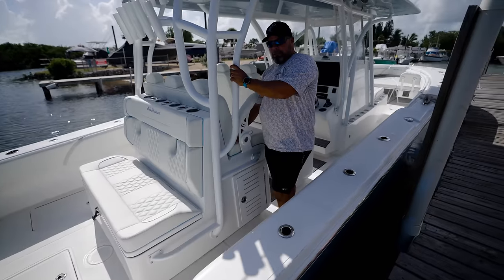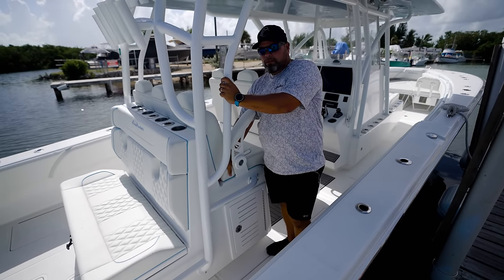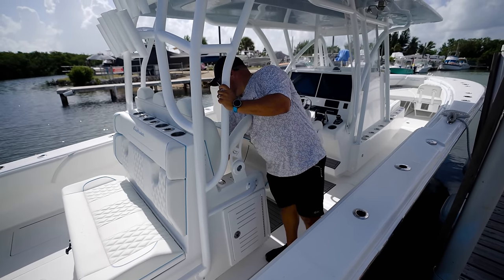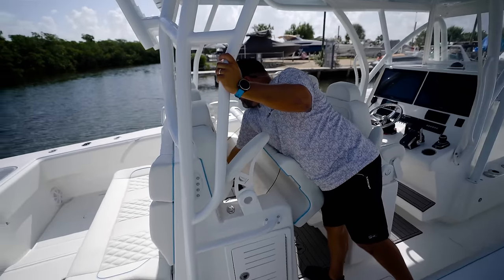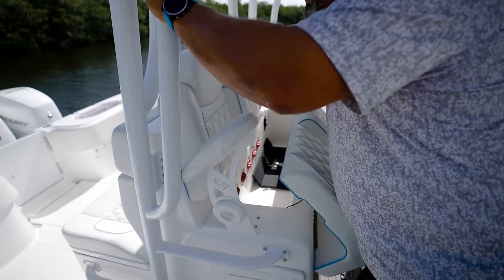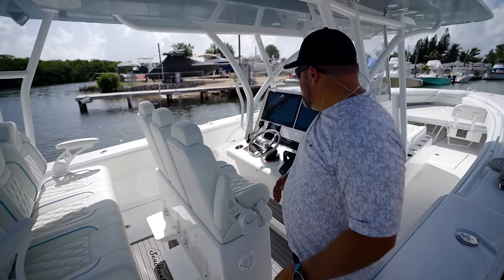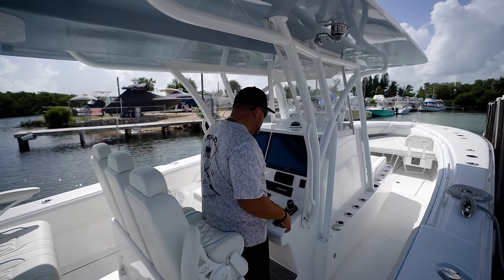Yeah. The 46. And then is this ready to go? Is it seriously ready to go? We're still on camera, but yeah, come on. The cool part about this is that this is our first dual row seating 39 that we've done. So this is a unique boat. So you saw me there just turning on the battery switches. You need me to take off my shoes? No, hop in. You sure? Yep.